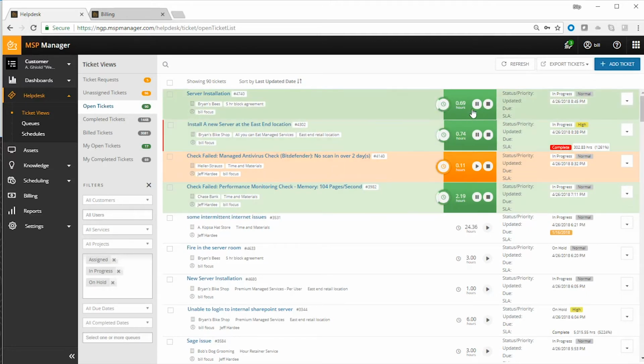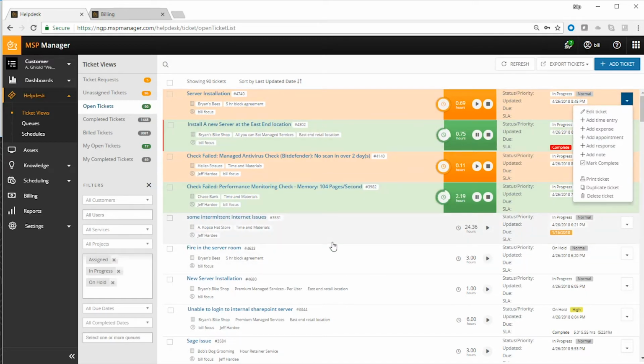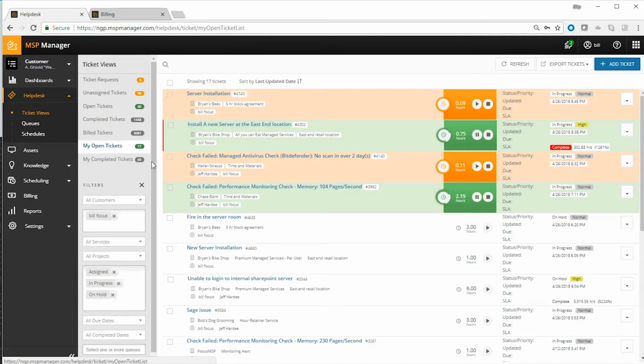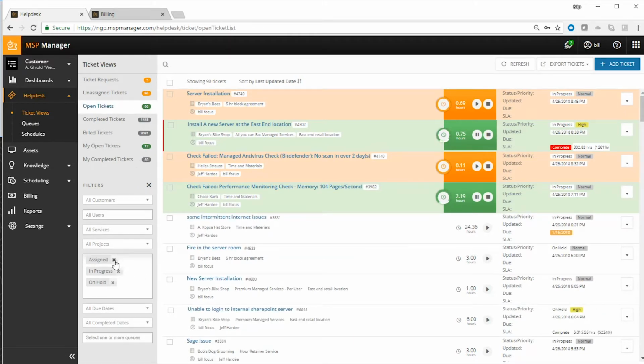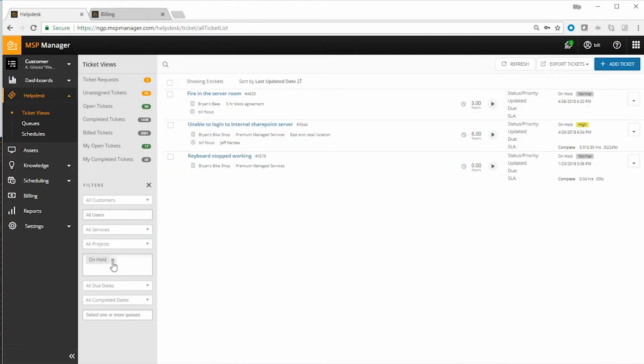Here in our help desk, you can actually easily stop, start, pause, or act on tickets. So those are all the timers within the tickets. Quick actions are available from the right-hand side. Very easy for me to understand what I need to do and to start actioning that right away. Filters are available on the left. In addition, I can customize these filters with the selections below.